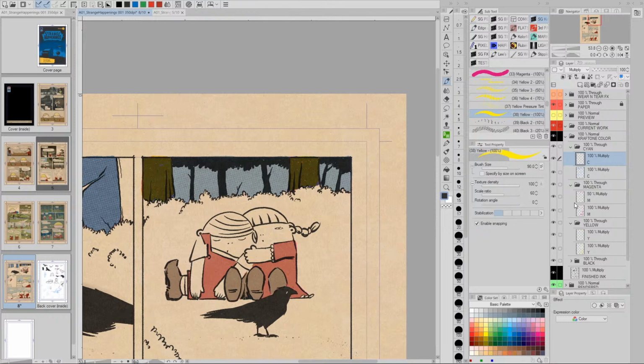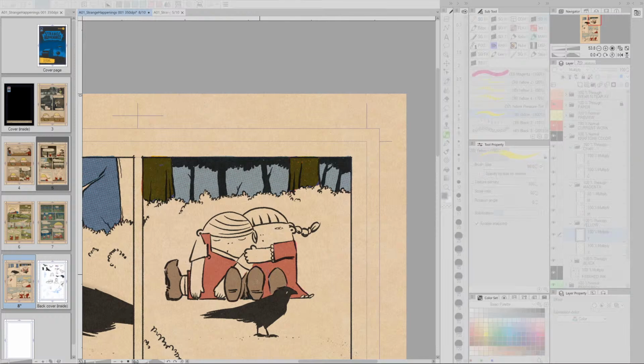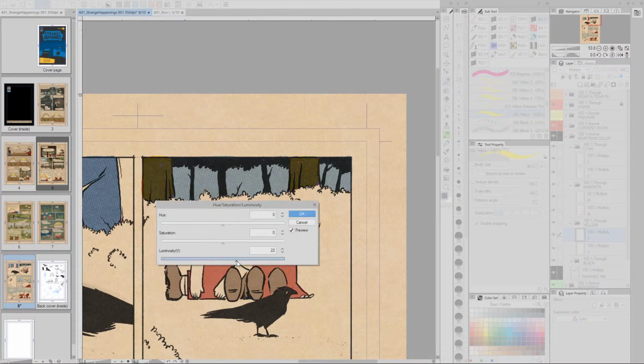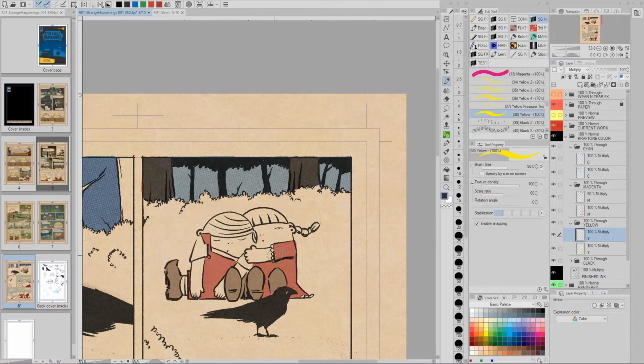Okay, and now I'm gonna try the yellow, get some of that yellow out. There's a lot of things I'm trying to remember right now. This, I forgot to undo that.